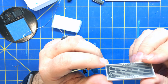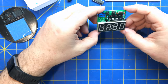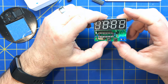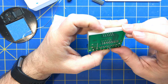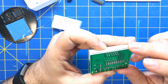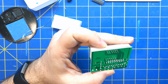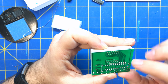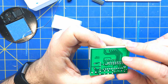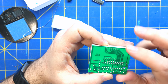How do you know which pin is one? I would guess upright. I would guess this goes like this. Well, no, maybe not, because the button's over here. How do I know where this goes? How do I know which one's the anode? Common anode or cathode? Looks like they're multiplexing it. So I really can't tell if this is a common anode or... All these pins look like they go straight to the microcontroller.